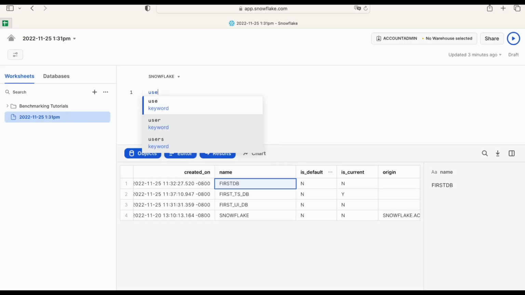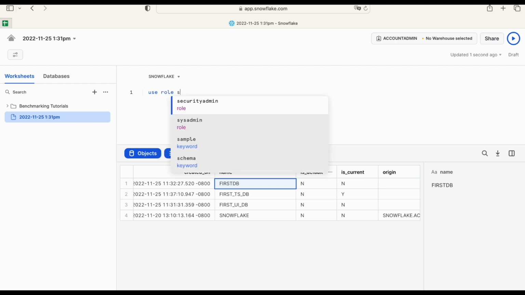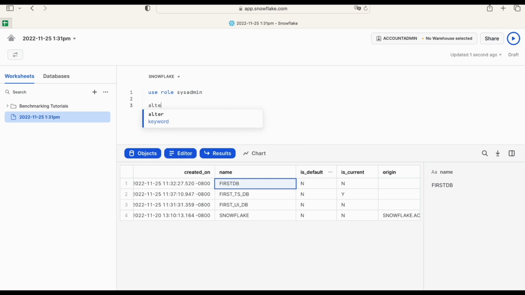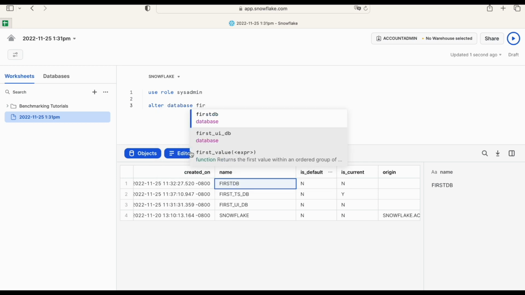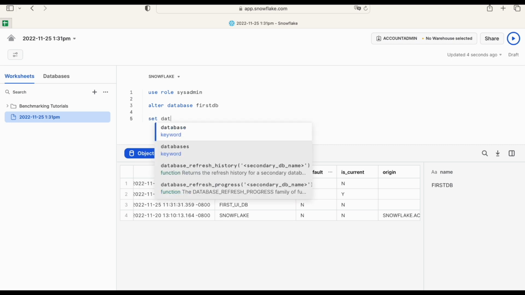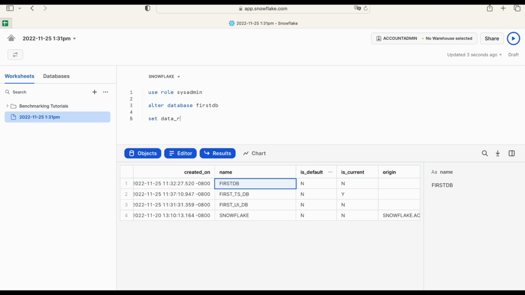Use role sysadmin, then I'll say alter database FIRST_DB, then we'll say set data retention time in days.